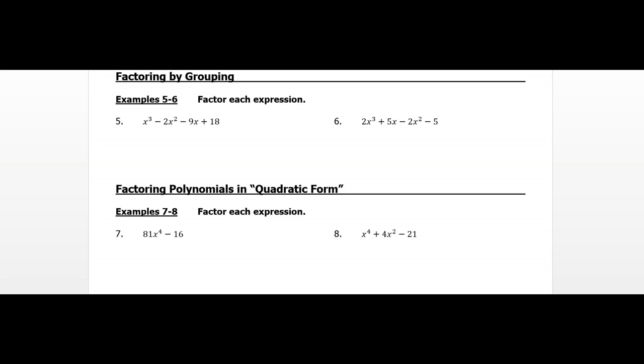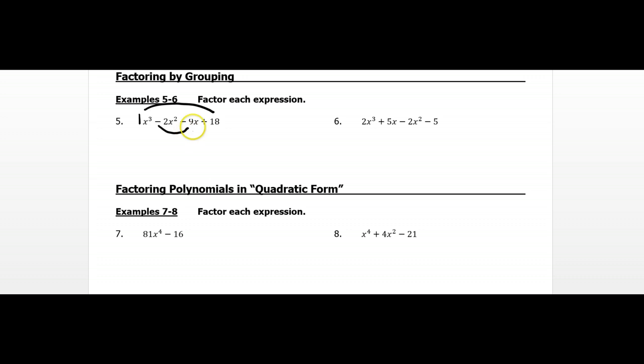For number 5 and 6 here, we're going to factor these by grouping. And so what that means is we're just going to take these 4-term polynomials, and we're going to use the box method for those. If you'll remember, we did this a little bit last year. Anytime you have a 4-term polynomial, you can factor it using what we call the box method or by grouping, as long as the last 2 coefficients multiplied together is equal to the first or the middle 2 coefficients multiplied together. So this 1 times 18 has to be equal to this negative 2 times negative 9.